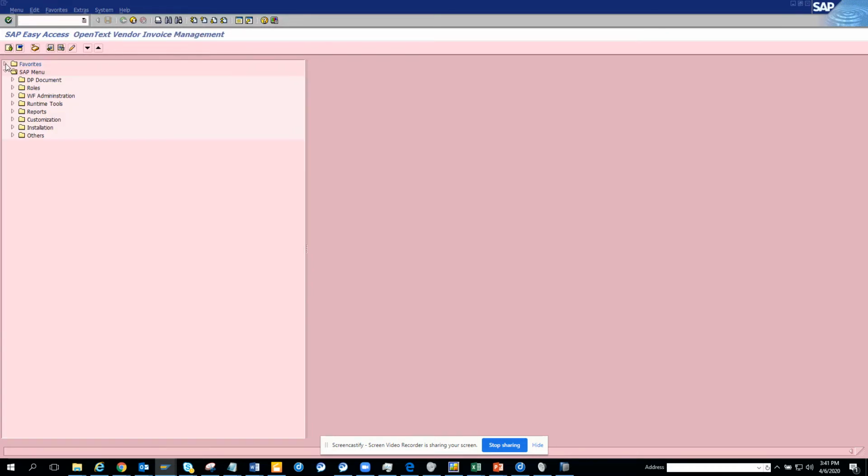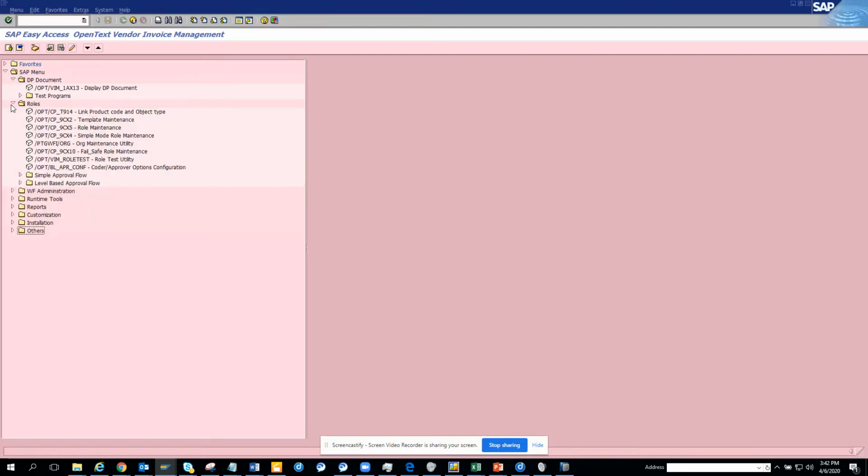The moment I create this, okay, here you can see all the different types of transaction codes that are available. So you have display DP document, you have different roles where you will maintain different roles, okay? So if I double click on it, I don't have authorization, but here I will just show you the different transaction codes that you are going to use. The workflow runtime, okay, UM reassigned is very important. Then you have reminder, and then you have the normal workflow transactions.